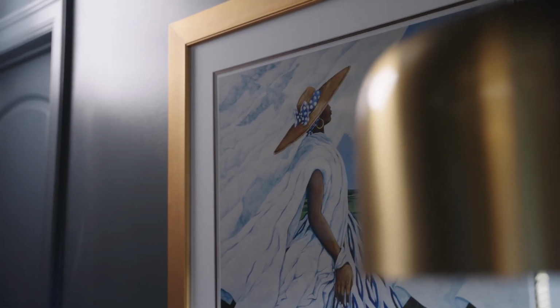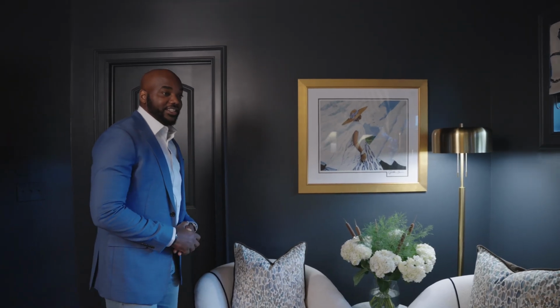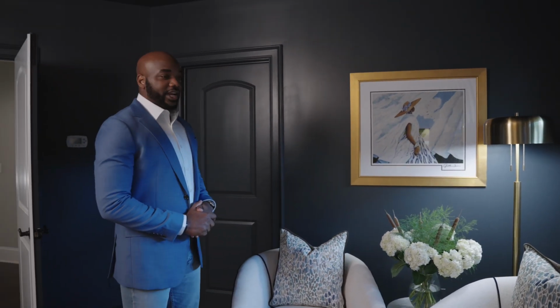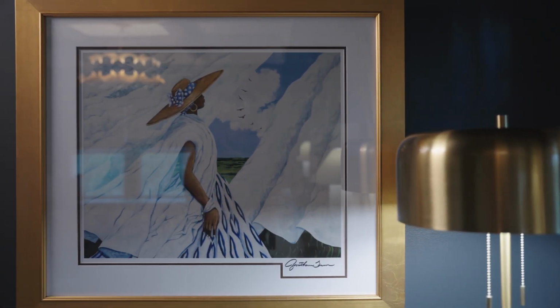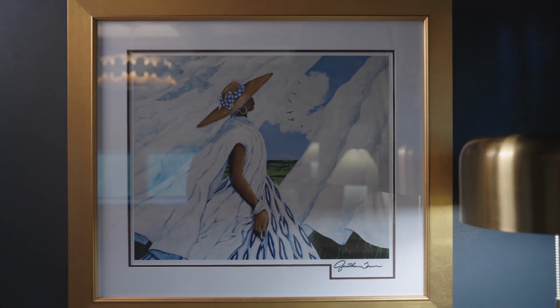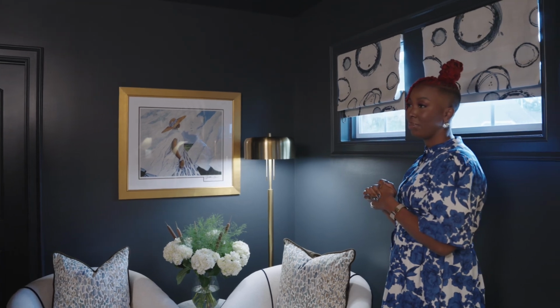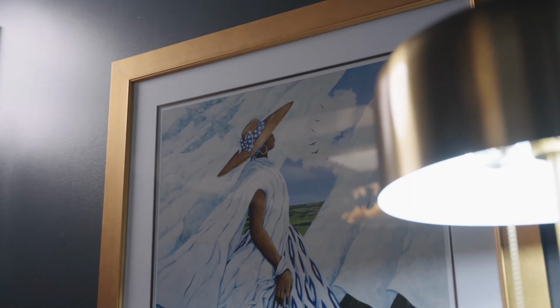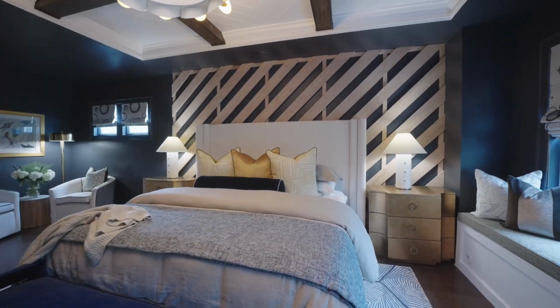we selected? Yes, the artwork, the inspiration behind this room in this area, the Jonathan Green. Great African-American artwork that is timeless, that is a conversation starter. Our clients requested it, and they have good taste in art, by the way. They drove up from Charleston to bring us this piece. Very special piece. It's signed. I love it. It just gives you a quaint little area to sit down if you don't want to be in the bedroom, relax, and watch TV.